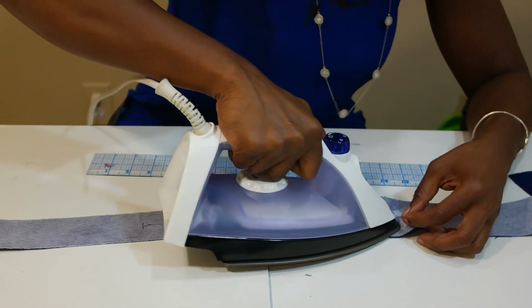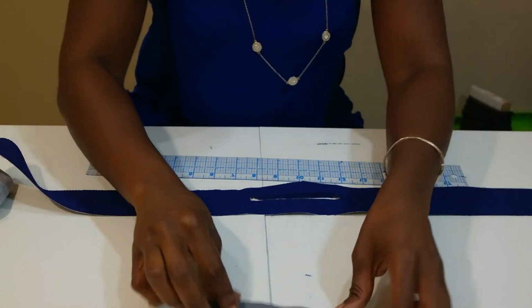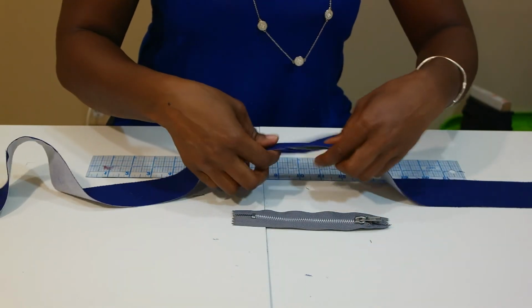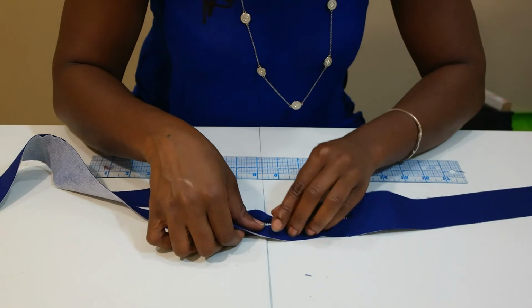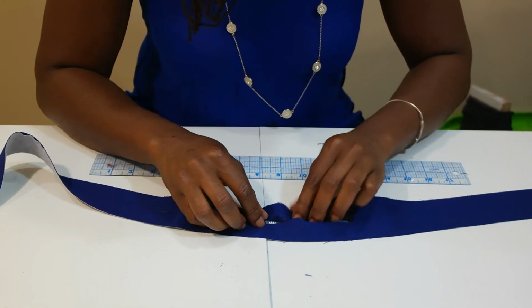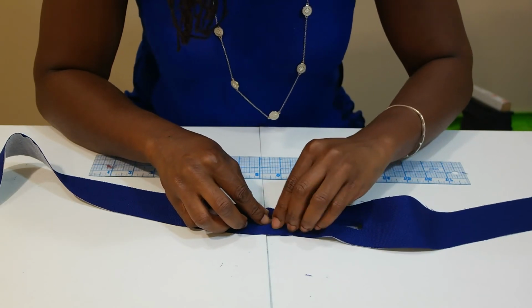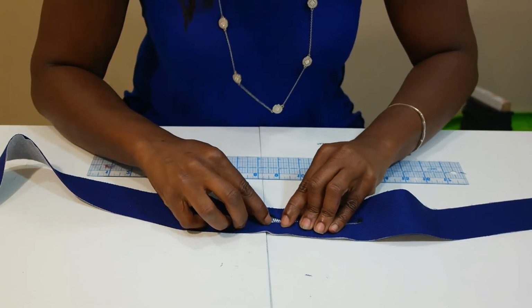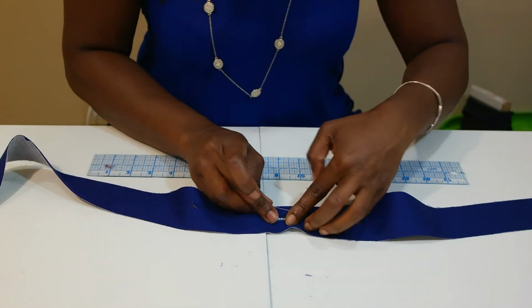Now I did 1/4 inch because I actually want some of the gray in this zipper to show. So I'm going to turn this to the right side. I'm going to place my zipper here right at the stop. And there's two ways you can do this. Typically I would baste it, but for the purpose of this video, I'm just going to put some pins in it to keep it in place before I take it over to the machine.